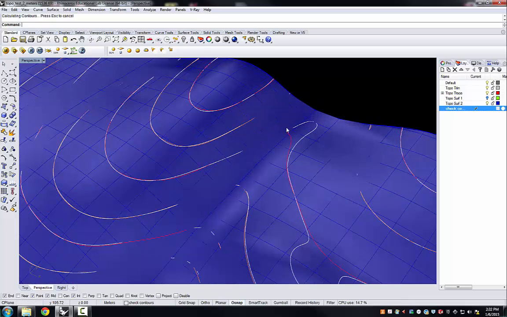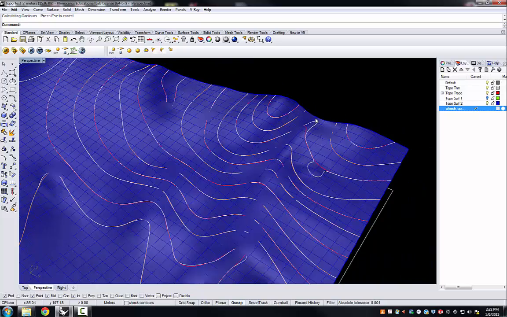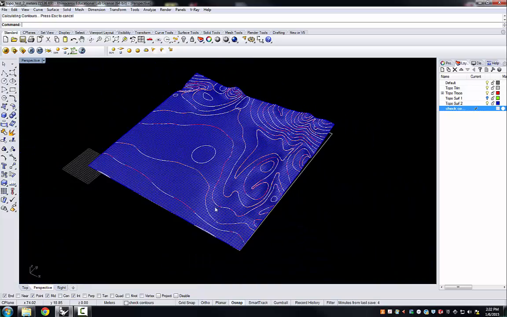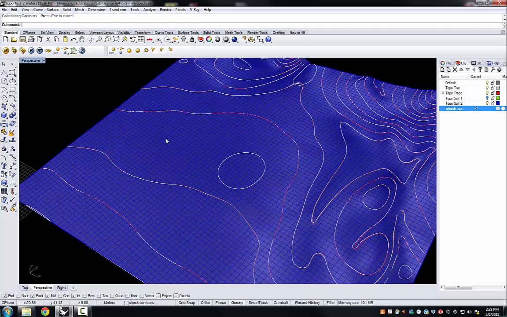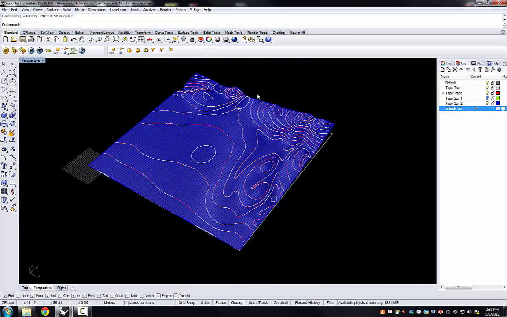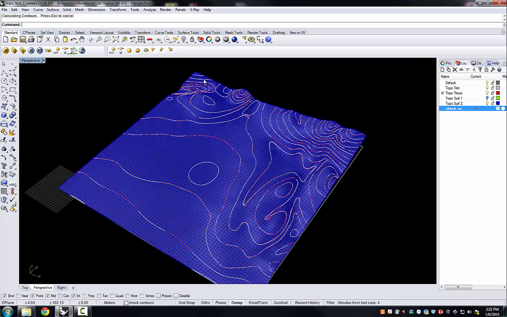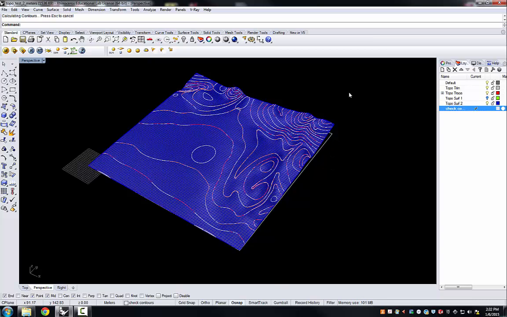There are some places like this where the contours do diverge a little bit, but for the purposes of our project, this is close enough to being a replication of the contouring that we started with in the new surface that we have. Now I don't really need these 0.5 contours, but why don't you leave the check contours on there so we can look at it, and that when I look at your files I can see how close your surface came. Now keep in mind, if you use different settings for the patch surface creation, it's possible that your surface might not be quite as close to the contours as this one is. So remember, it's not an exact science.